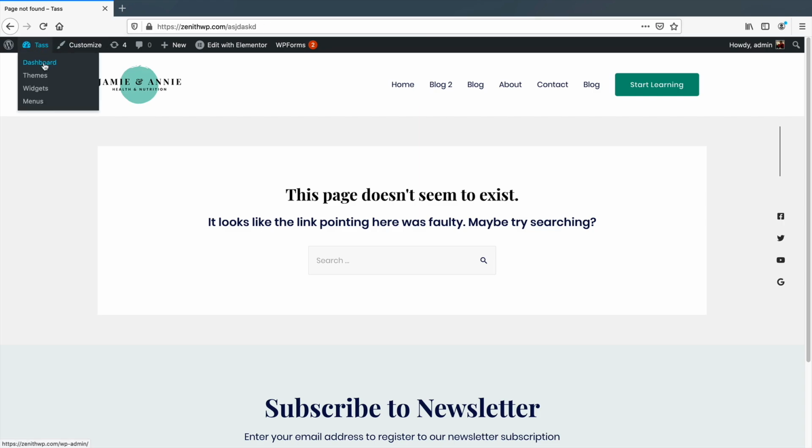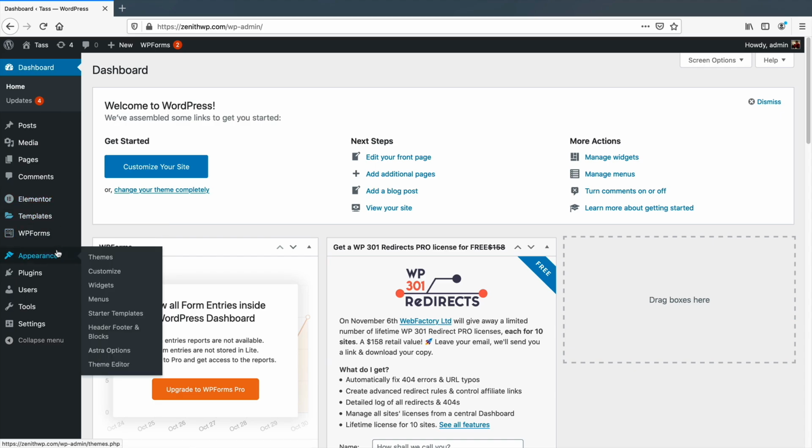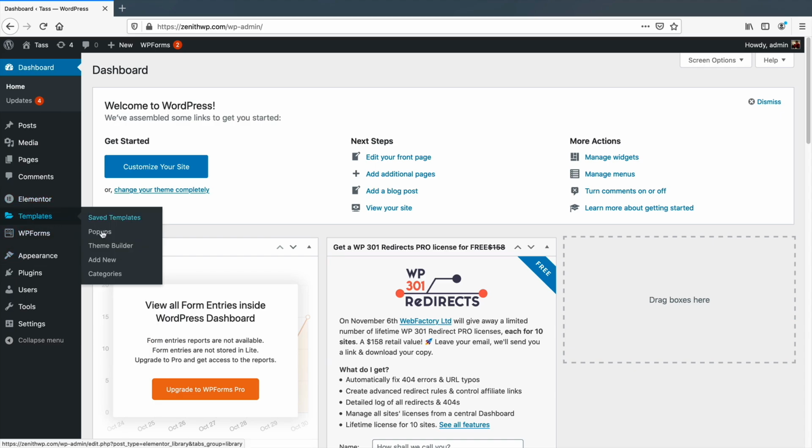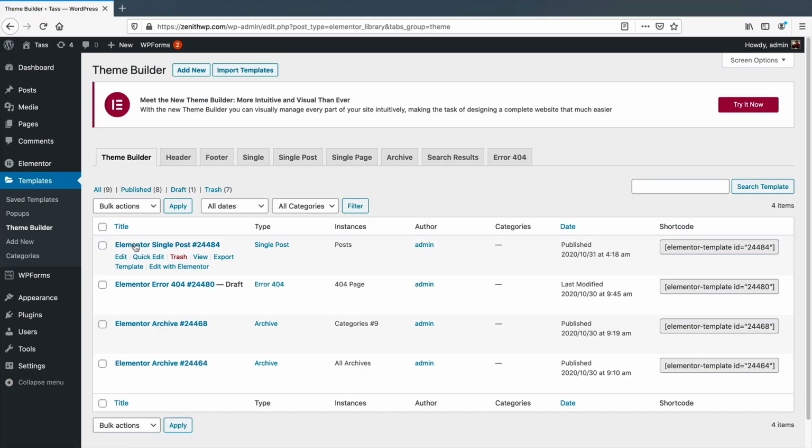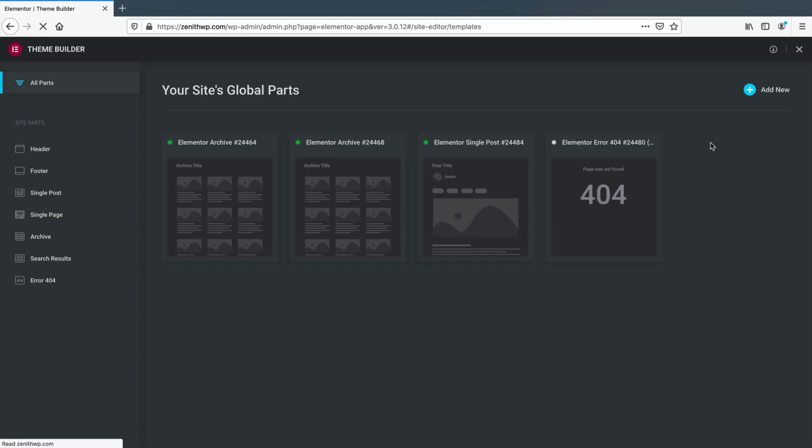So you probably know what to do now. We'll go back to our dashboard. Now you're probably the Theme Builder Pro. Now you probably know a lot more about it than I do. So we'll go to the templates and go to Theme Builder. And of course, they keep reverting this back to the old style. I wish they didn't for video's sake, but in 6 months from now, it's going to be like this. So that's just how it is.